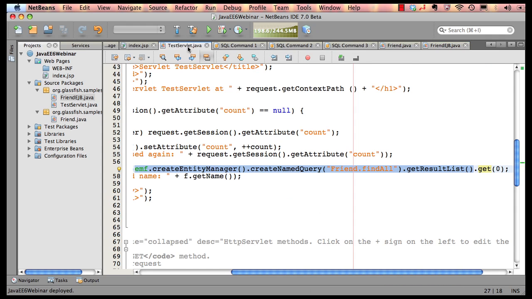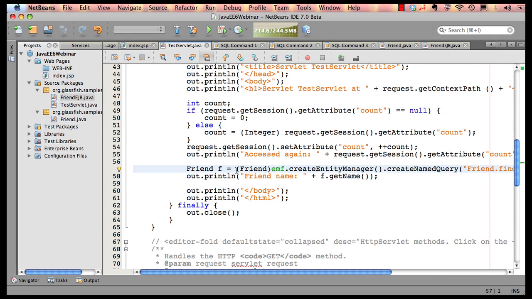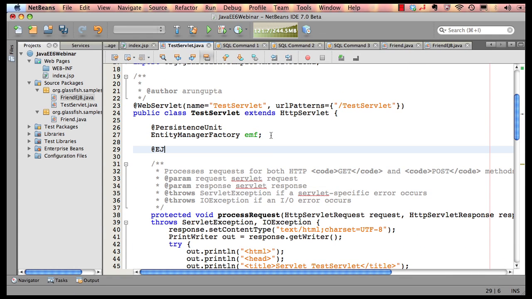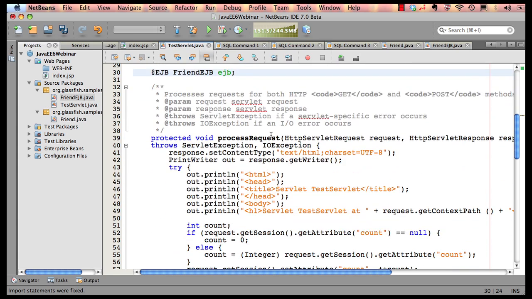And if I go back to my Servlet, now here, instead of doing all this logic, I can go up here and say, by the way, go ahead and inject my friend EJB here and give me into a variable. And let's resolve the imports one more time.